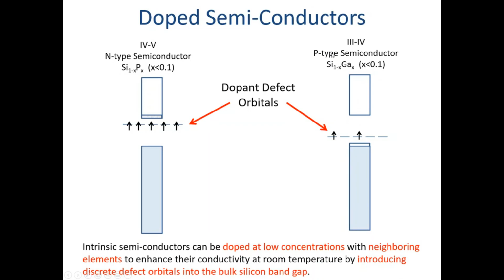Or the other thing we could do is make a p-type semiconductor where we put in some gallium, which has one fewer electron than silicon, and now we can promote electrons with just thermal energy up into these dopant sites. Either way, the net effect is that we get a partially unfilled band and we get more conduction. So this is why we call them N-type and P-type semiconductors.